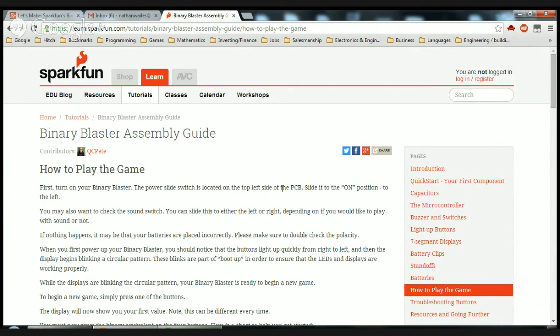When you first power up your binary blaster, you should notice that the buttons light up quickly from right to left, and then the display begins blinking a circular pattern. These blinks are part of a boot-up in order to ensure that the LEDs and displays are working properly. While the displays are blinking the circular pattern, your binary blaster is ready to begin a new game. To begin a new game, simply press one of the buttons. Okay.